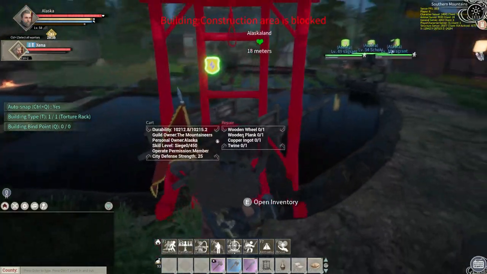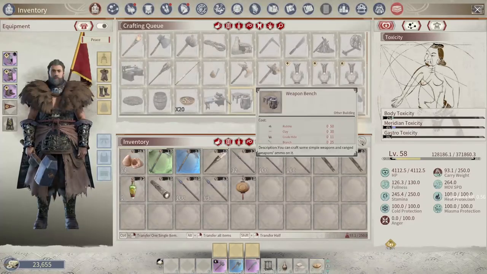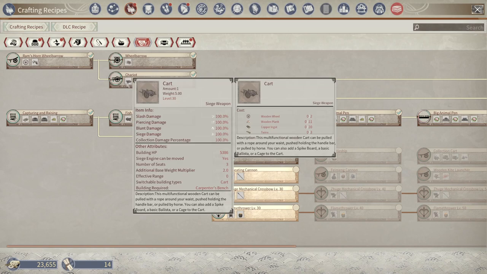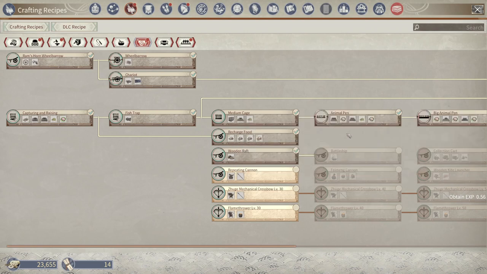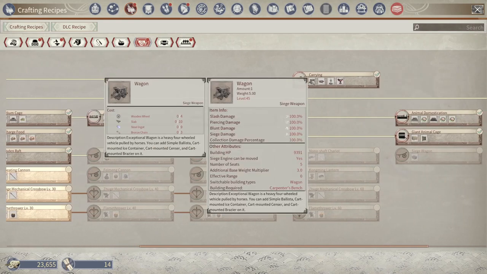Doesn't fit on there, guys. So it's a different wagon, isn't it? Oh, which one is it? We go to here. Wagons. I have the cart, that's what that was. So which one is it? I wouldn't think it'd be that one.